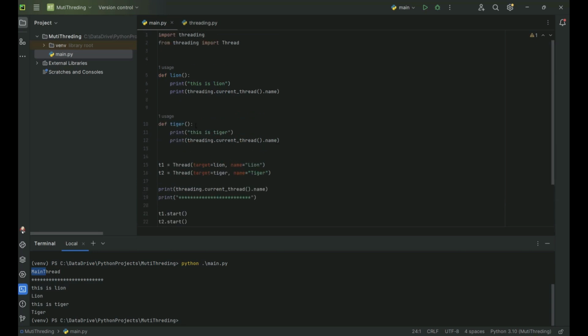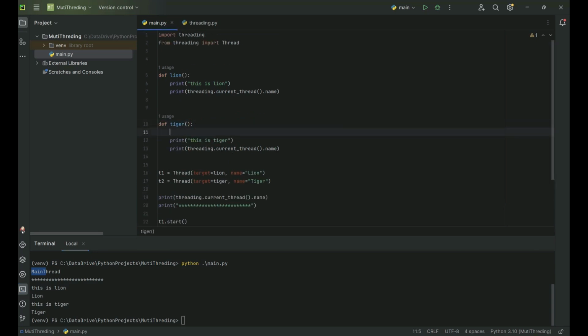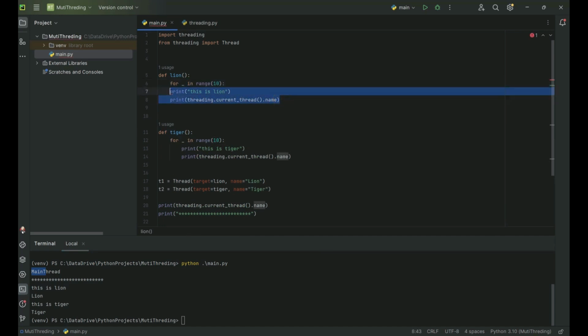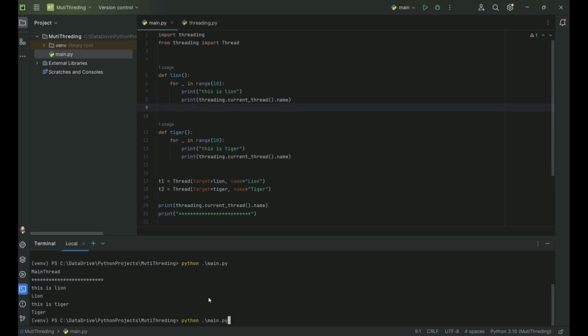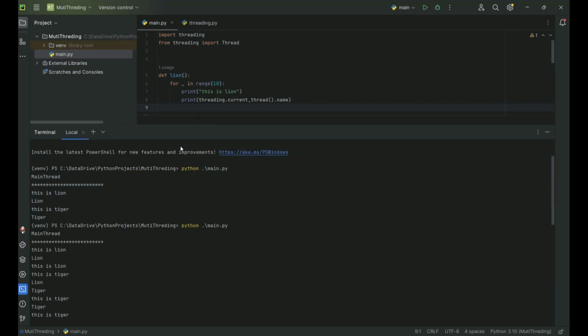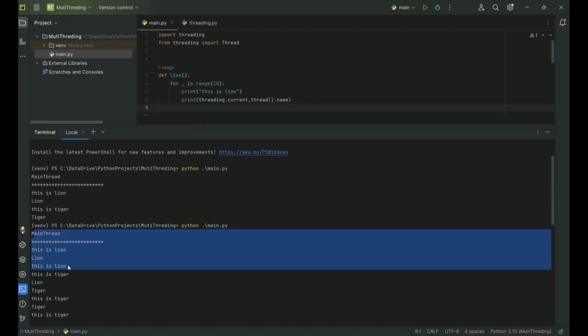So let me do one thing. In that case, each thread will have 10 statements and the CPU may get a chance to move from one thread to another thread, which is context switching. See, when we started, this is the main thread. Now lion, lion, lion, then tiger.